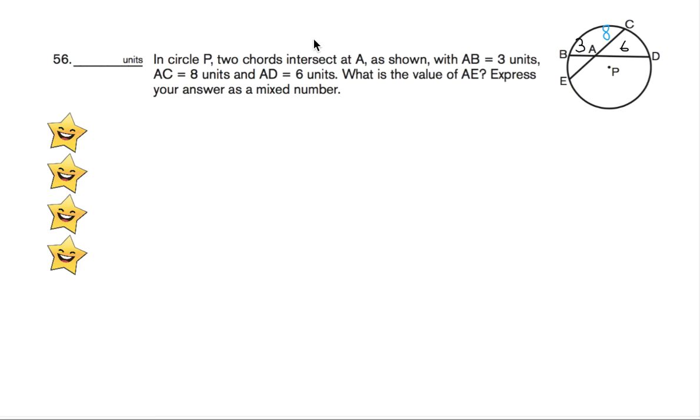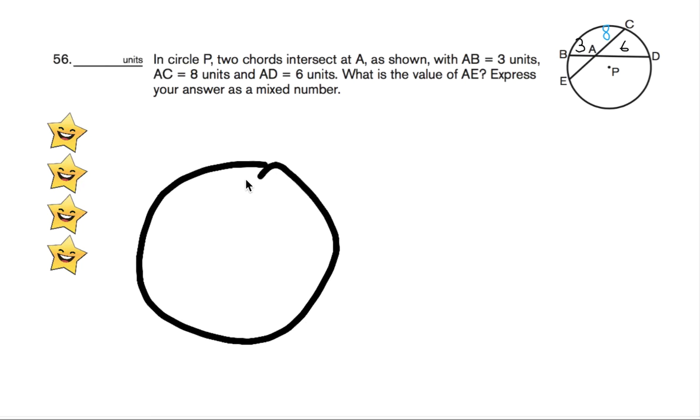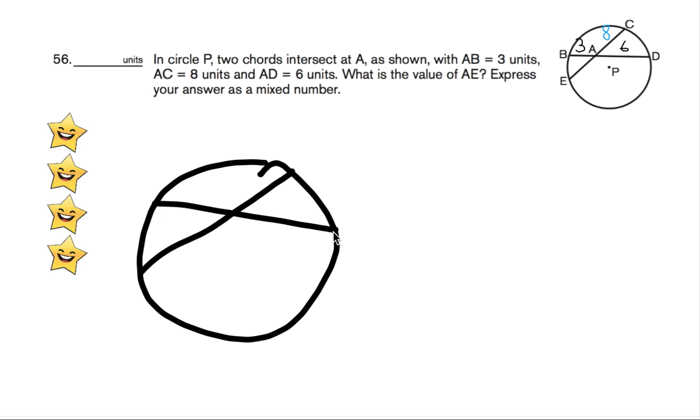So here you have to know that when two chords cross in a circle, I'll see if I can draw a picture. Anytime you have two chords cross in a circle, if you multiply the segments of one chord, so 1 times 2, it'll always equal the product of the segments of the other chord, 3 times 4.